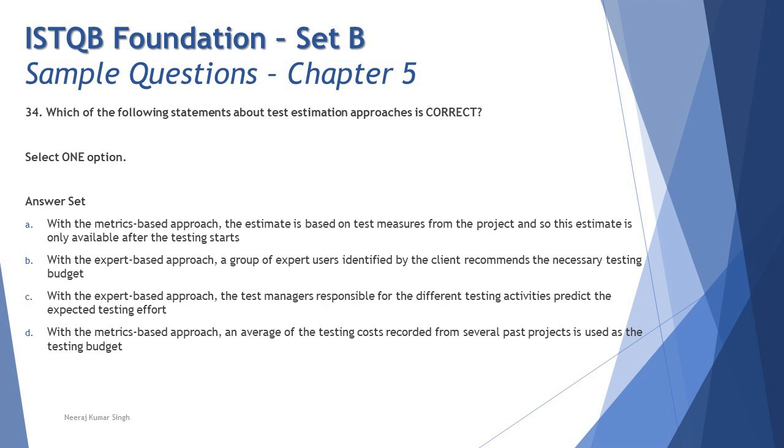So you need to be considerate about all these wordings and then tell the answer. You don't have to be a manager. You have to be observant of the options, which gives you clarity on what exactly they are trying to ask you, and then come to the conclusion. When they say metrics-based, of course calculation comes into the picture, but will an average be enough? Because your project can be unique, can be completely independent. So will that average be useful for estimation? No. You certainly need a great discussion there, understanding certain calculations about the current project you are looking forward to, and then estimate it. So D is also incorrect.